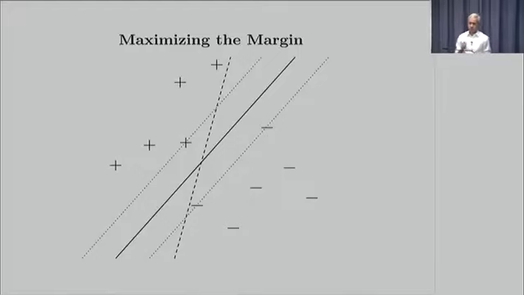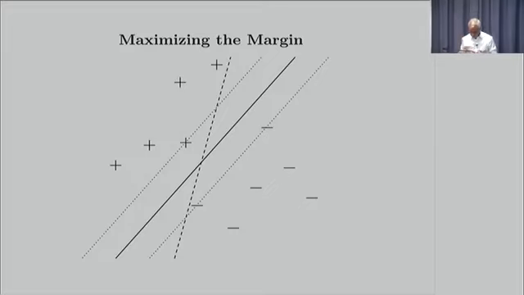So what's the idea of a margin? If you think back to how the perceptron algorithm works, the frontier keeps moving as I get examples wrong. If I get an example wrong, I move the frontier in the direction that brings it closer to being right. And as soon as the frontier lands somewhere that all the examples are on the right side, meaning all the positive examples are on one side and the negative examples are on the other side, I stop. But I could actually have stopped in many different positions.